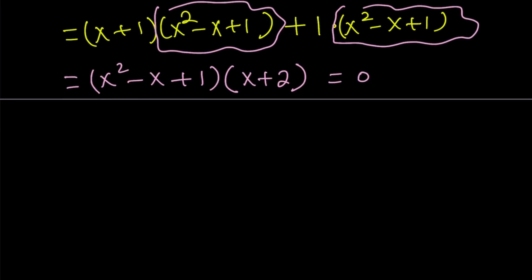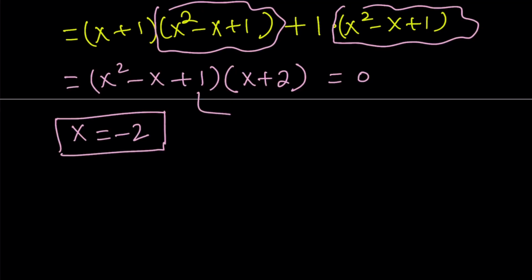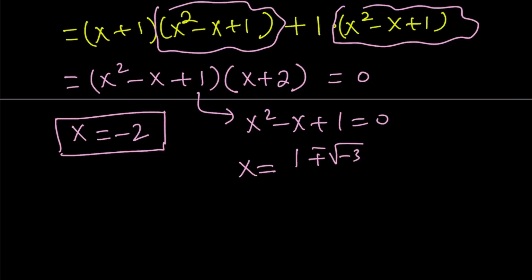X plus 2 equals 0 means x is equal to -2. That's one of the solutions, and that is the only real solution because the other solutions are going to be complex. You probably recognize this number here. If you use the quadratic formula, so set this equal to 0, solve by using the quadratic formula, you're going to get -b plus minus the square root of -3 divided by 2, which can be written as 1 plus minus the square root of 3 times i divided by 2. i is the number whose square equals -1.